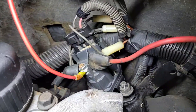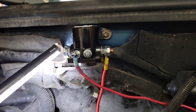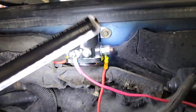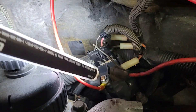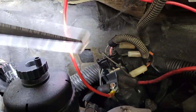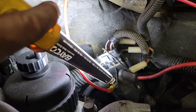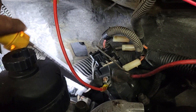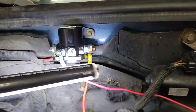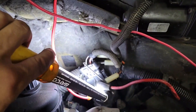This side that's covered is the powered side — it has 12 volts all the time, just the same as what this relay does. This is the powered side, it has 12 volts all the time. When the glow plugs cycle, it puts power on this side. So with my switch added, I'll put 12 volts on this side, and the wires coming off of this side go to the glow plugs. So I'll be powering the glow plugs from this relay instead of the one down here.